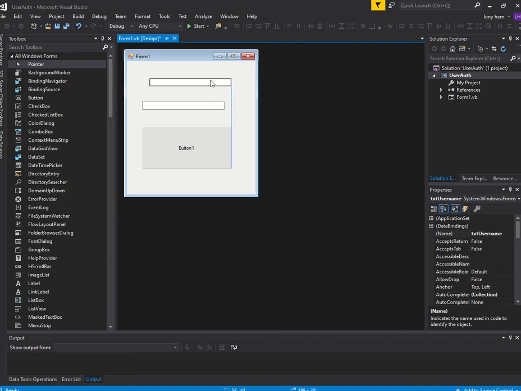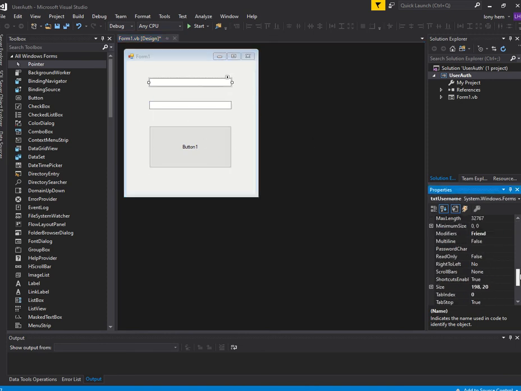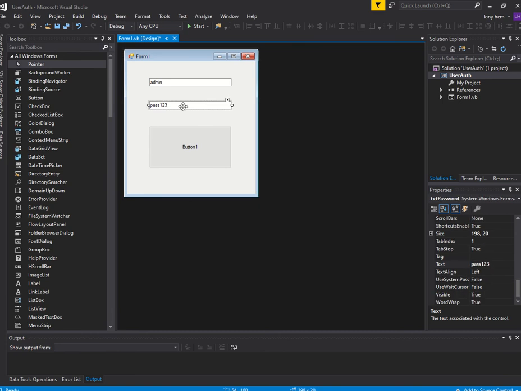So I'll put in a username and password to test it with. I'll put a default in there: the default username as admin and the default password as pass123. So you can see pass123 in there.